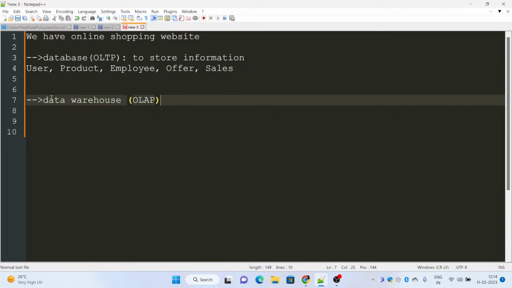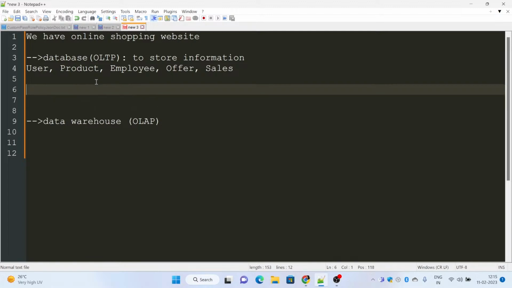That means this data warehouse is specifically designed for OLAP, online analytical processing, so you can run your analytics-related queries. Here in the database you run queries related to transactions, like purchasing an order, canceling an order, those kinds of things. I hope you got at least the key difference between a data warehouse and a database. Now this is the database which is getting used by the website. That means data is right now available in this database, not in a data warehouse.